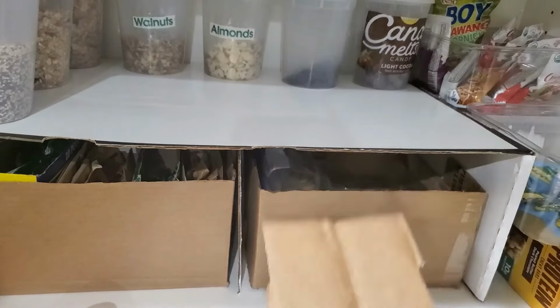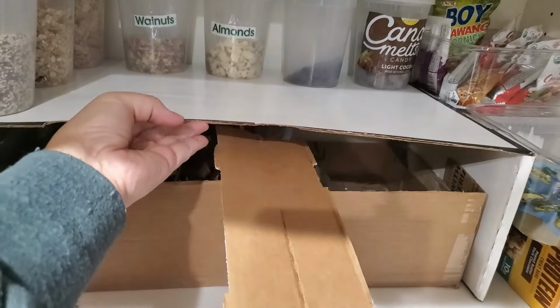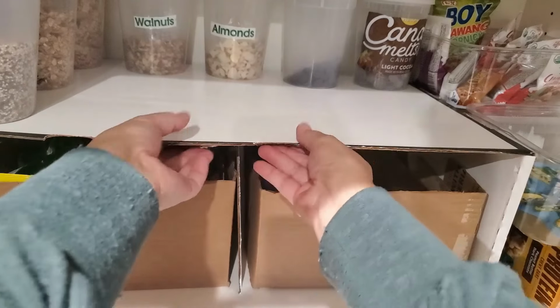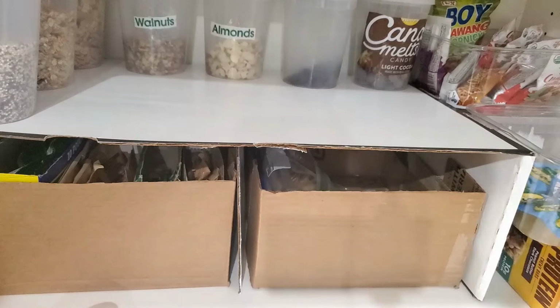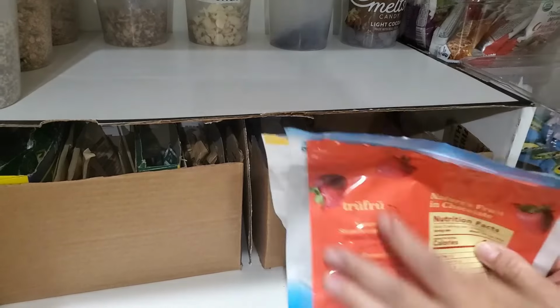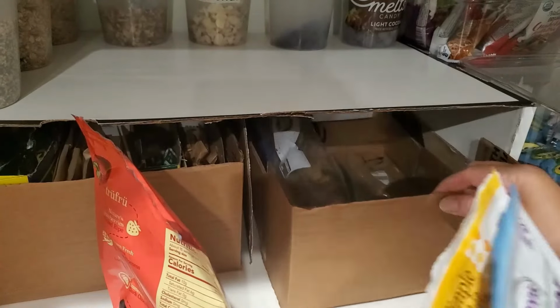I wanna put this here to kind of anchor it. Okay, see? I'm going to lift it and it's going to be the anchor there. Yep. Much more stable. Doesn't sag anymore. Other bag items, I just want to make sure that I can fit them underneath.